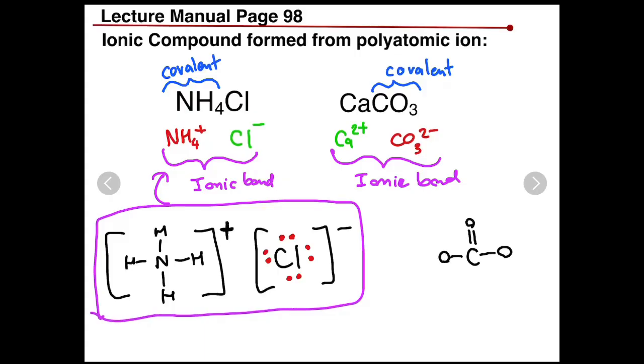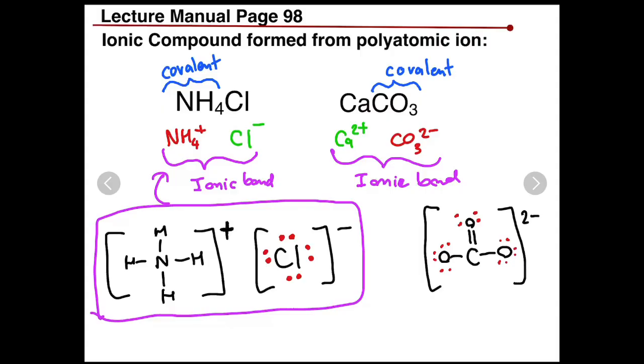Okay, and each of these oxygens contains lone pairs: this top one contains 2 lone pairs, and this one contains 6 lone pairs. Again, we just went over this in the previous lecture, so don't forget the overall charge of this as well, right? So 2 minus, we already went over that. Again, these represent the covalent bonds within the polyatomic ion, but the overall calcium carbonate is the ionic compound.